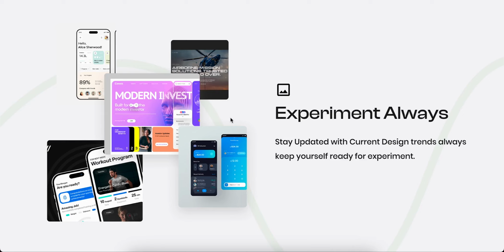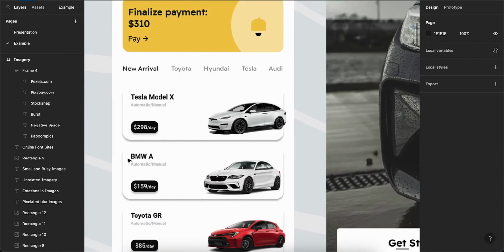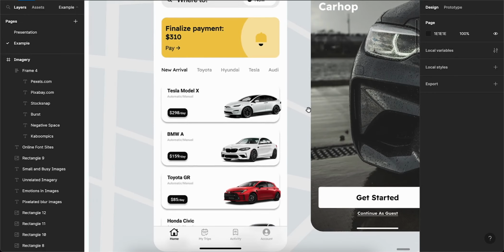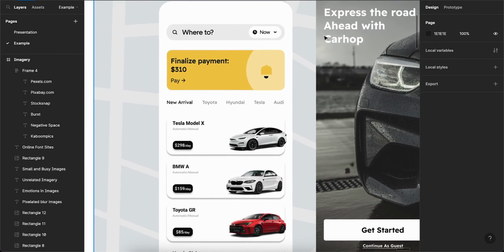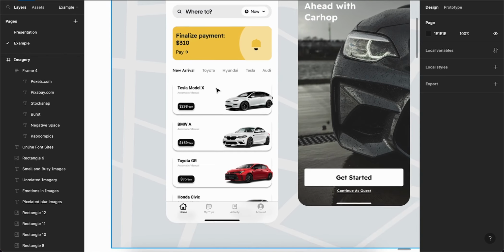Whenever you are taking things, don't take an entire thing. For example, if I go into this design, I will say, okay, I like this design, I have a very similar kind of project. Now if I want to copy, I can just copy the entire thing. No, this is not the right way to copy things.